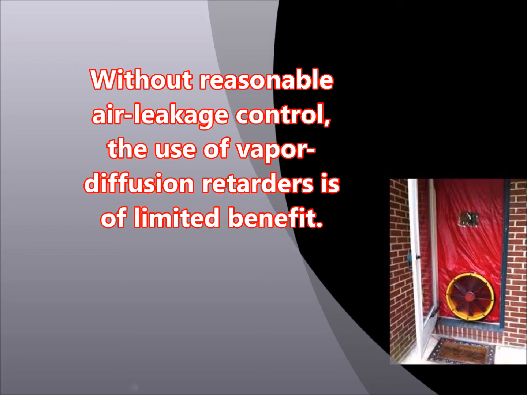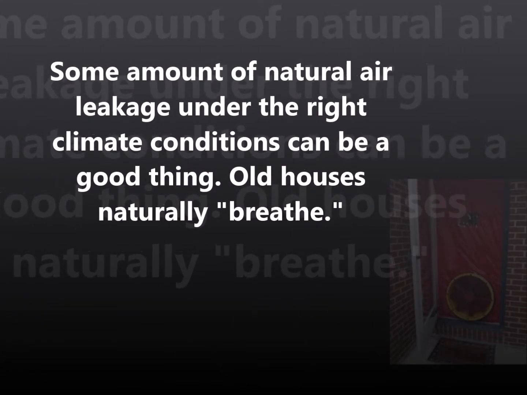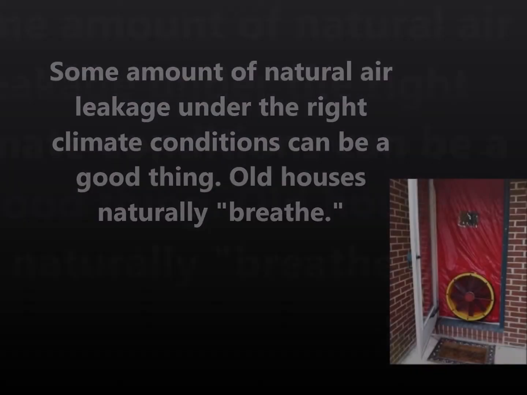Similarly, attempts to pressurize a building in a hot, humid climate to control against the intrusion of outdoor humidity or to depressurize a building in a cold climate are far more effective with a tighter building shell. Some amount of natural air leakage under the right climate conditions can be a good thing. Old houses naturally breathe. Under ideal conditions that may occur during some months of the year, it can help to dry the house. Air leakage in the form of intended ventilation in attics, as well as crawl spaces, is a good way to reduce moisture and very effective in many climates.